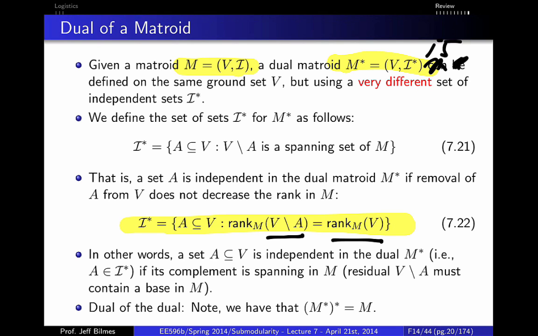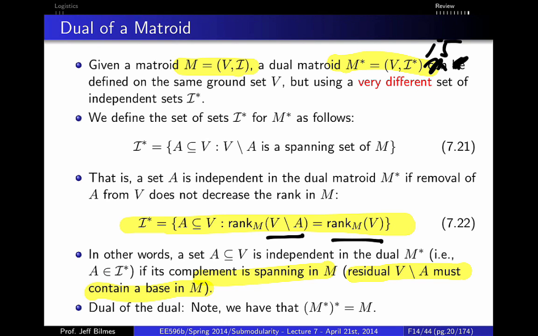And now you might think, wow, is that a matroid? That seems really strange, because basically you're saying its complement is spanning the original matroid, but that's what we want to see, and what we're going to prove. So a set is independent in the dual if its complement is spanning in M. Yet another way of saying it: the complement of A must contain a base, because if you're spanning, that means that some subset of you is a base. You might be a base, but it might also mean that you contain a base. So either you contain a base or you are a base.